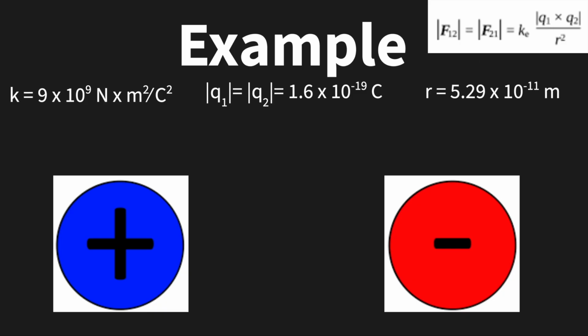Now the radius, I just picked a random radius, which is pretty close to how far apart the proton and electron would be inside the actual atom. Now you plug in the numbers, you chug, and this is what you get for the force. So using Coulomb's law and an example of a proton and electron, we've just calculated the force of attraction between them. And that's pretty cool.